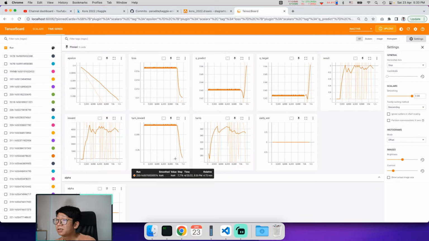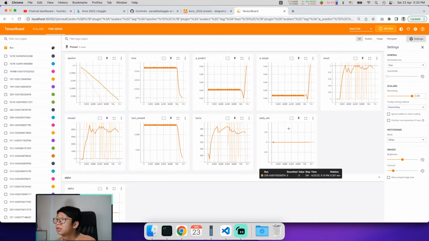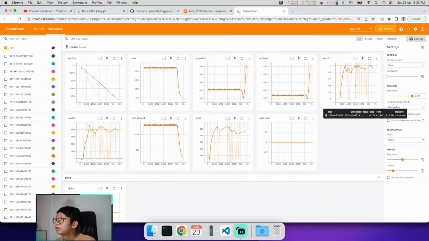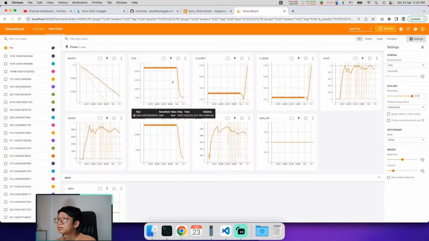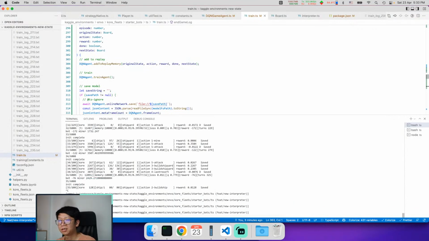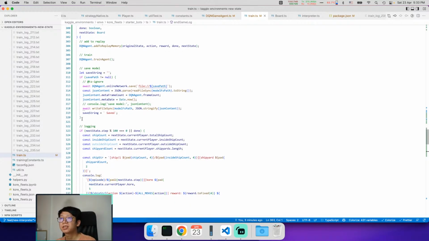Okay, now you can update, I guess. Yeah, it's really weird that it's able to go to win games. Yeah, this graph doesn't really show much, right? So let's do this.